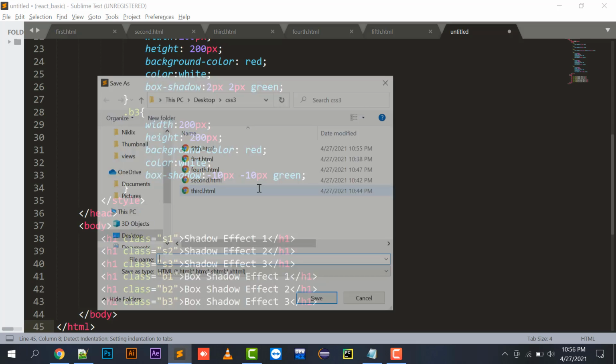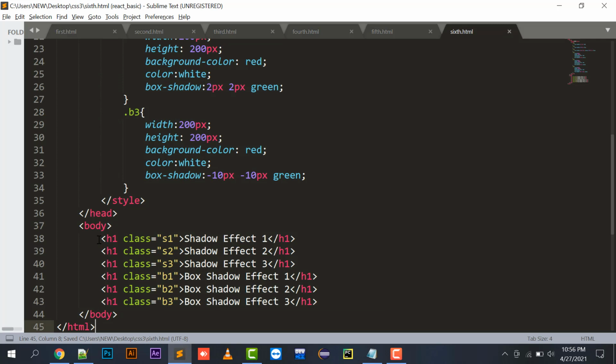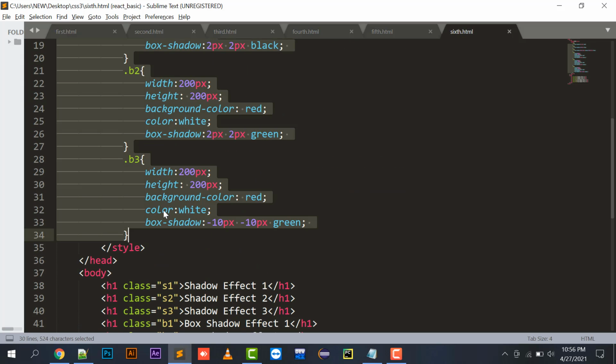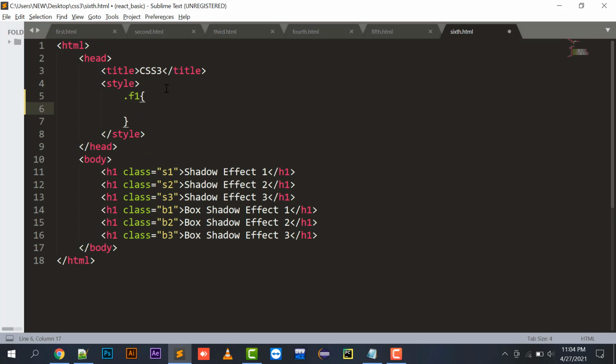Moving to the next part, it's gradient maker. So how you can make a gradient in your CSS3. So here is a file. I can just specify S1. I can pick up this file only. So moving to apply gradients on your divisions or any tag, first of all, I'm going to declare some styles. Let it be background color.